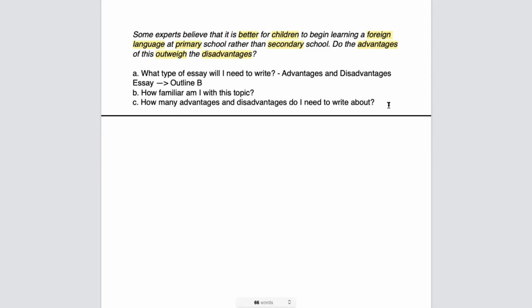And in this specific case, you'll need to think about which option is the stronger side. So are the advantages stronger or are the disadvantages stronger? If you don't have an opinion on this, you'll want to argue that the advantages outweigh the disadvantages, just because that's probably the easiest route to go into. If you're very passionate about the topic and you believe that the disadvantages outweigh the advantages, go ahead with that. But if I am really not sure about the topic and I don't really have an opinion, I would stick with advantages outweighing the disadvantages. It's always easier to argue for an advantage.